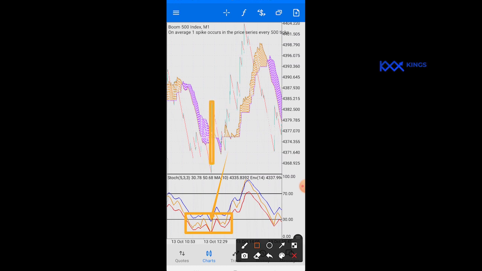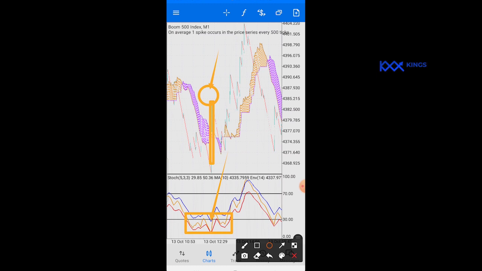So the spike actually breaks our indicator, but I always love to see a small spike that breaks that line, so that you will make sure that you know your entry point. You should not be entering your trade very far from the cross. If you look at that spike, if you are entering this trade now, this is the point you're supposed to enter the trade from, from this zone.